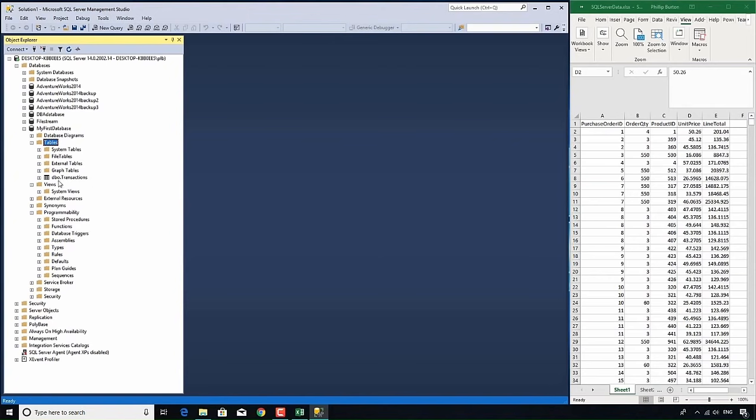Every table will have something before this dot, and that is called a schema. But in this case, it doesn't really matter what the schema is. So in the next video, we're going to populate it. We're going to add some data to this table, and then we're going to retrieve it.